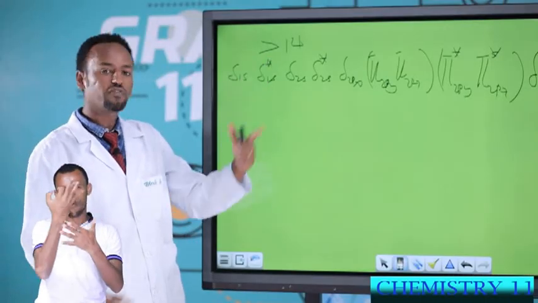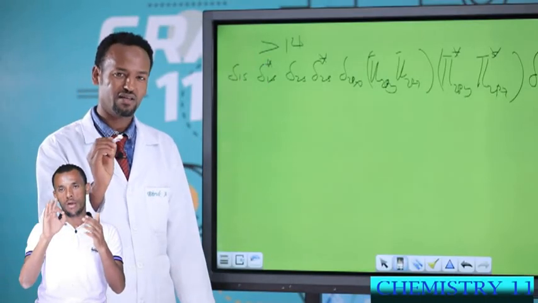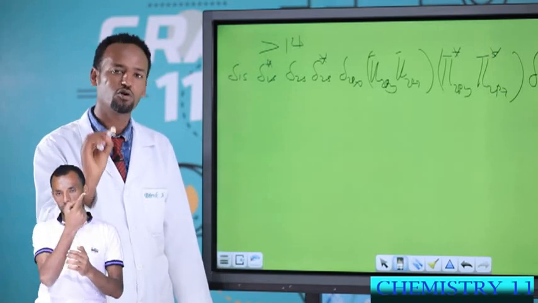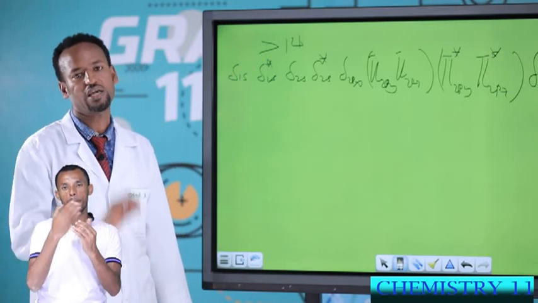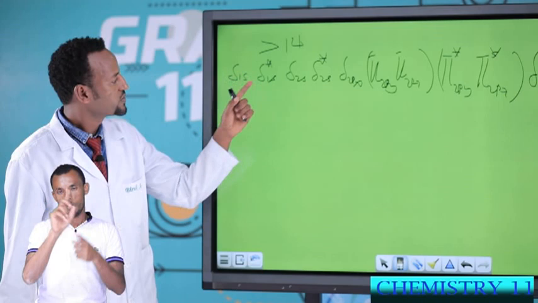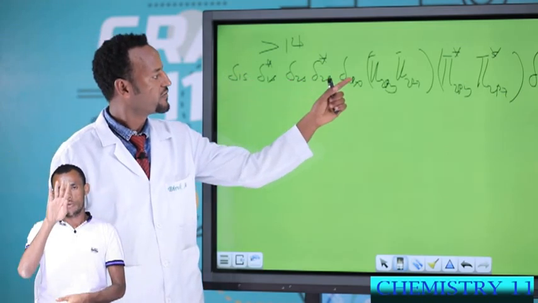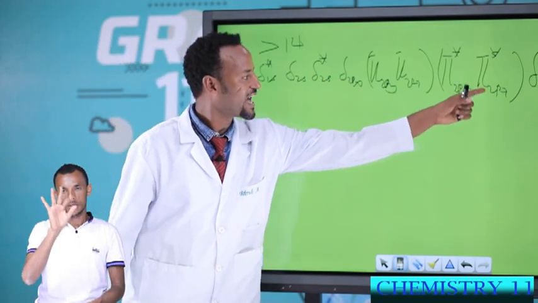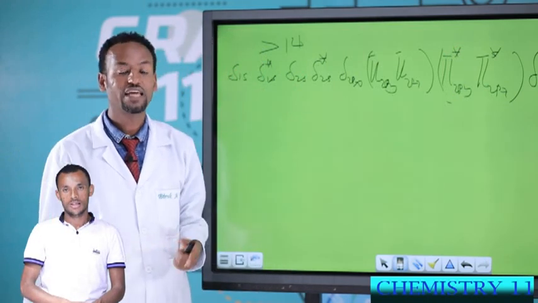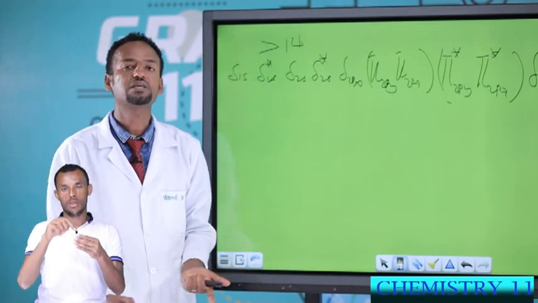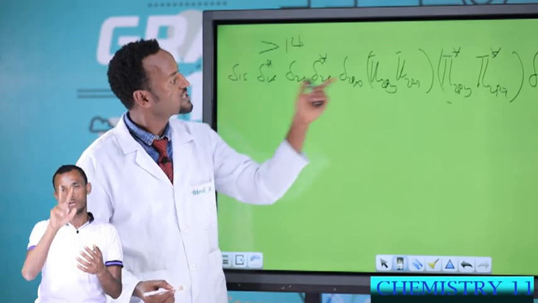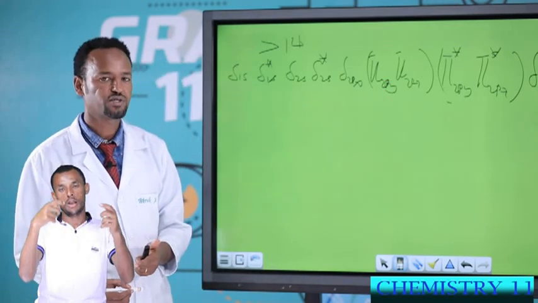This is for total number of electrons greater than 40. By the way, each molecular orbital maximum contains 2 electrons. Look, 1, 2, 3, 4, 5, 6, 7, 8, 9, 10. 10 molecular orbitals. Maximum contains how many electrons? 20 electrons is possible from this electron configuration.